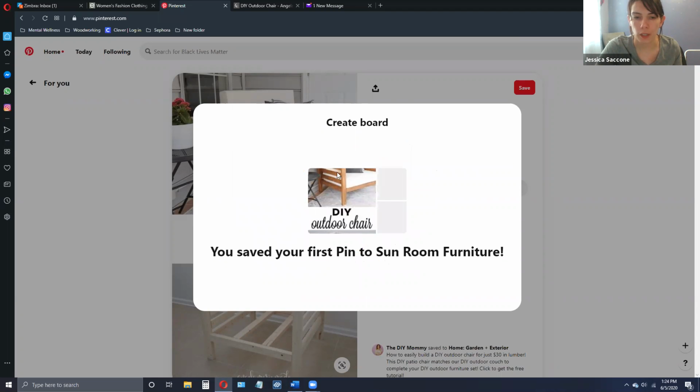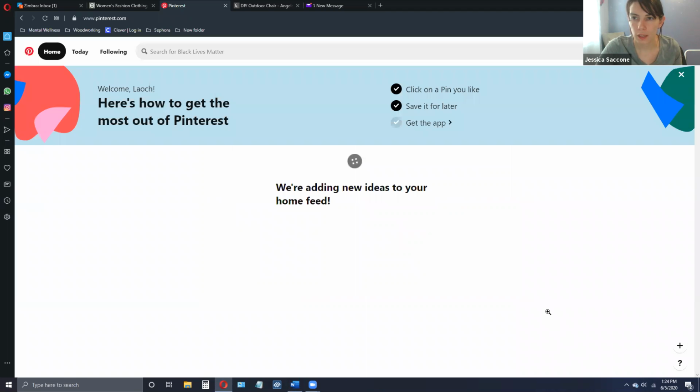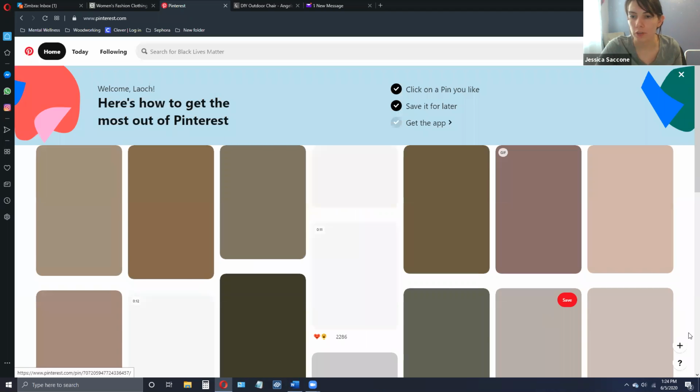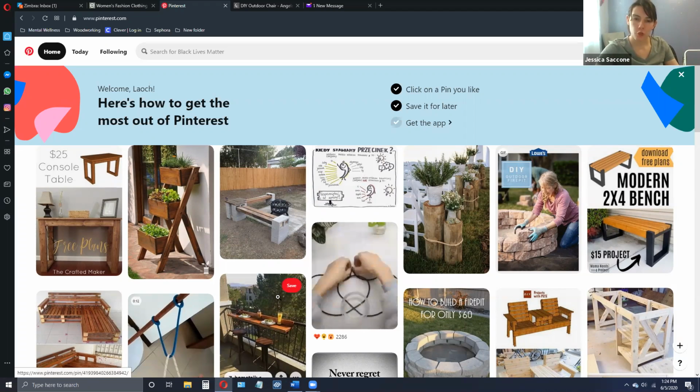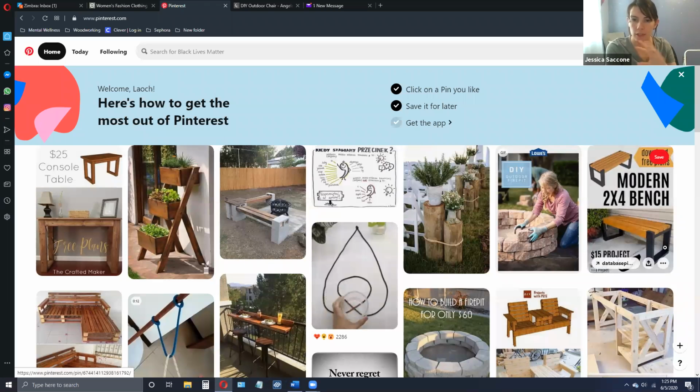And now I have this board. The first pin, you can call it the cover photo of that board, and it'll suggest to me other things in that area. Since we're just starting out, it'll show me a lot of things about outdoor furniture now, but as I start to save pins and start to have varied interests, your opening page will start to become varied. It'll have all of those things. So for right now, it's going to try to guess, what are you looking for? What is it you want to see?